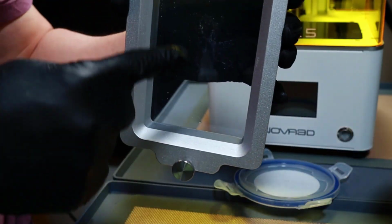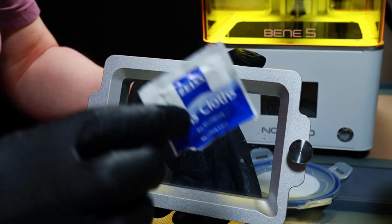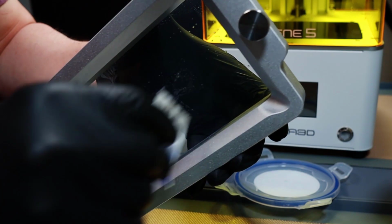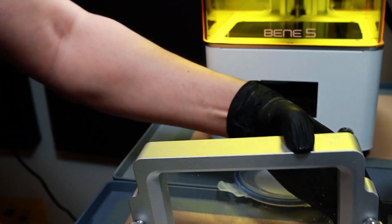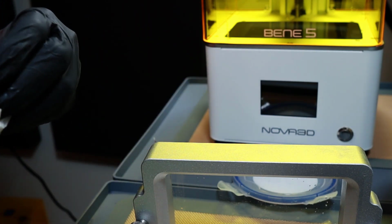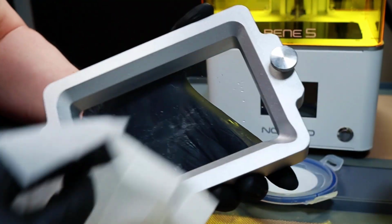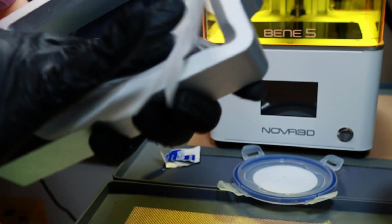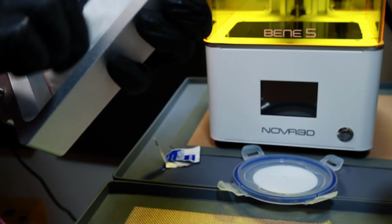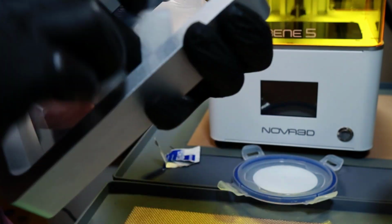On the FEP itself, there's only two things I want to touch the FEP, and that's a microfiber cloth or one of these lens cloths. So I've already cleaned off everything with alcohol with a paper towel, except for the FEP itself. I got the bulk of it, but I'm going to go back through with my lens cloths here that have alcohol in them. And these are for cleaning off lenses, so they should be safe with the FEP. And the FEP, you really don't want to cloud up, or make sure that it doesn't have anything on there, because that's your window to the LCD screen. And if your FEP isn't clean, then it's bad news. You want this as clean and as clear and as stress-free as possible.